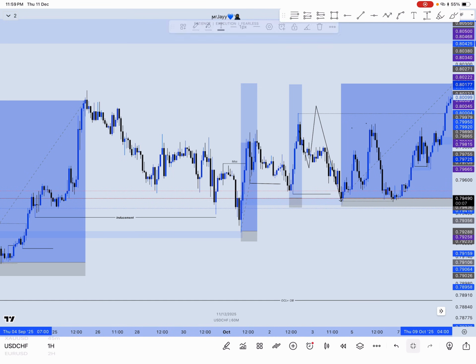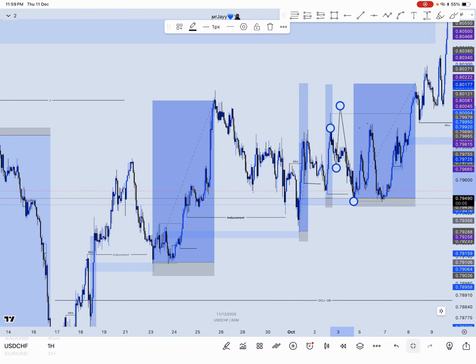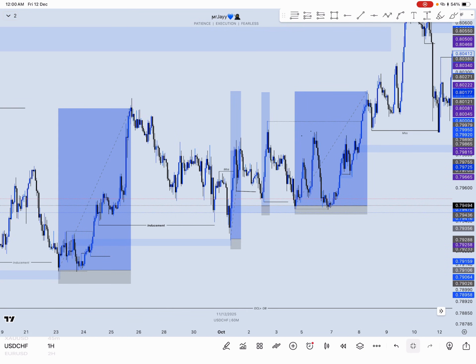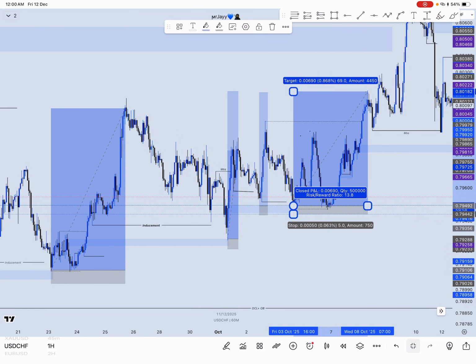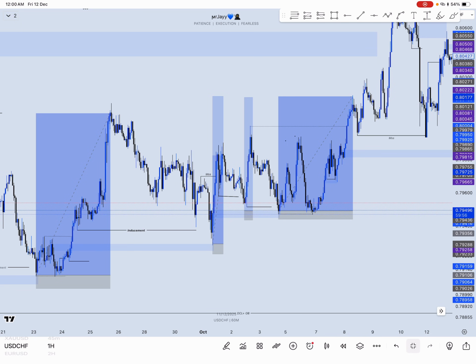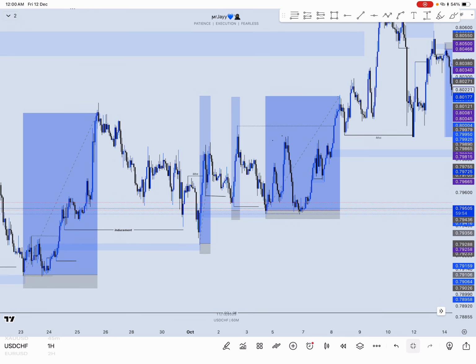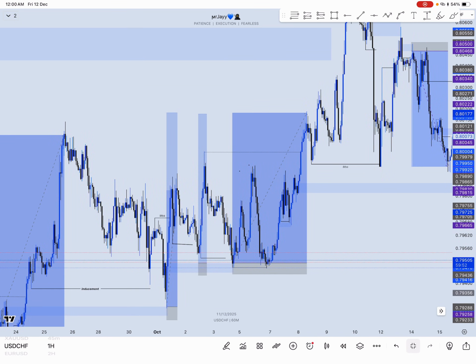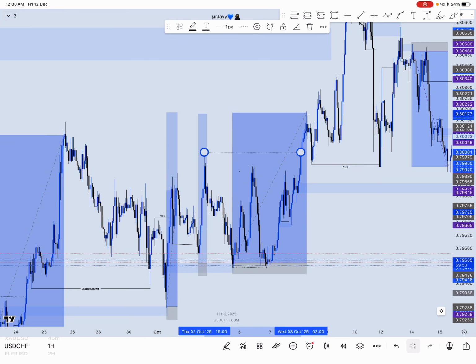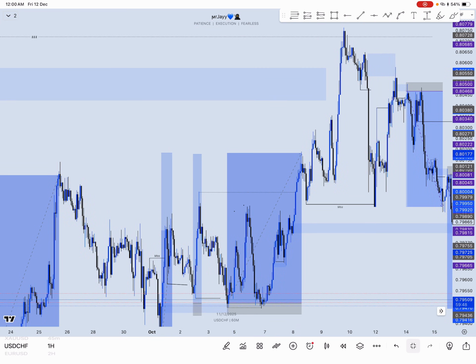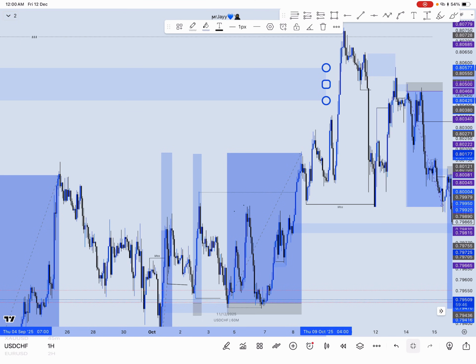So I waited for it and the market came back to it and started buying again. You can see it started buying, right? So this was actually my last buy on this guy here. So I had another buy right here. So you can see I had this break of structure here. So I was expecting market to come back to this zone here for me to actually start looking for sales.